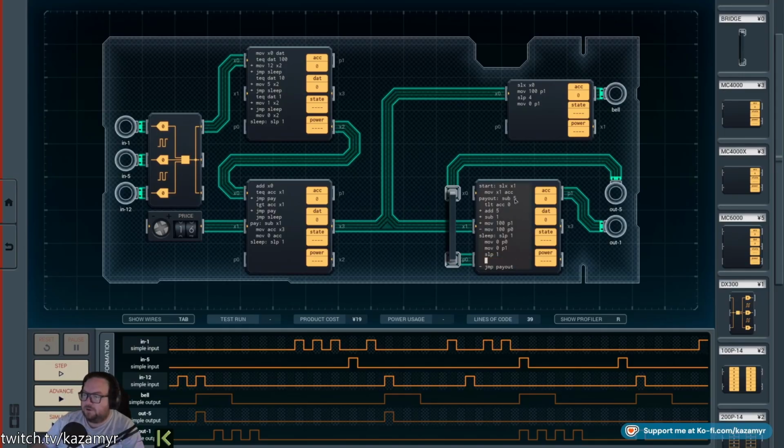Like this one right here. Like if we put that in there, let's call it test. If we do that, then on positive, it is 0. We jump start.